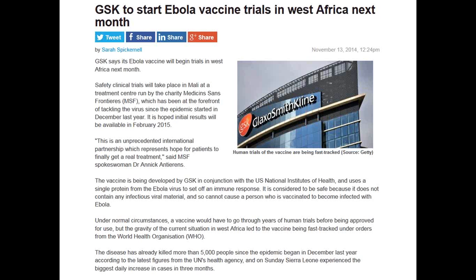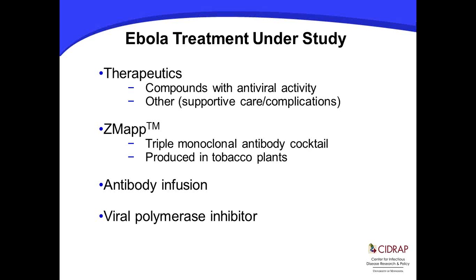However, I co-chair a group with Jeremy Farrar from the Wellcome Trust that has formed what is called a Team B, 27 international experts that are working to come up with alternative strategies and plans that can challenge our current efforts to get us the safest, most effective vaccine in Africa as soon as possible, in the amounts that we need, and in a way that the local population will use it.